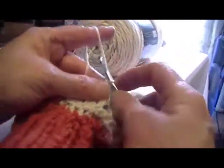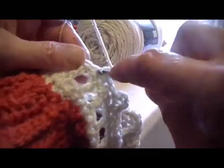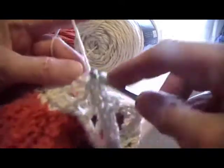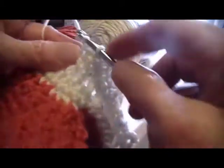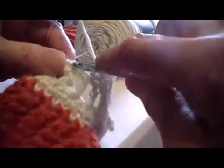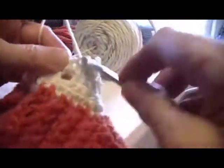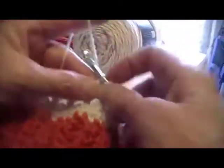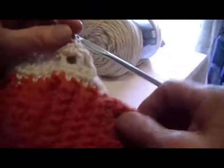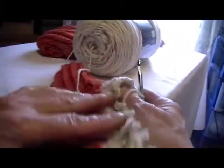So single crochet, chain 1, 2, 3. You're going to put your hook in that stitch and pull up the yarn and slip stitch it. There you go, slip stitch. Then single crochet in the next stitch. And in the next stitch, oh, that one's a little snug. We'll make it fit. And in the next stitch, there we go. Look how nice, how cute. See that?